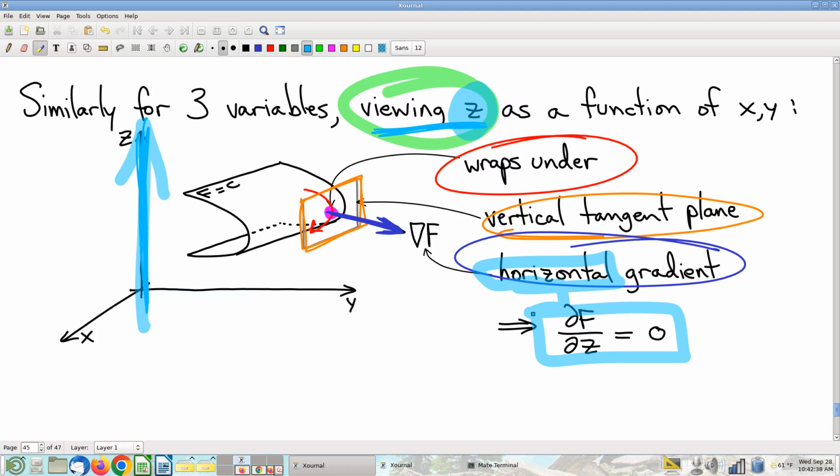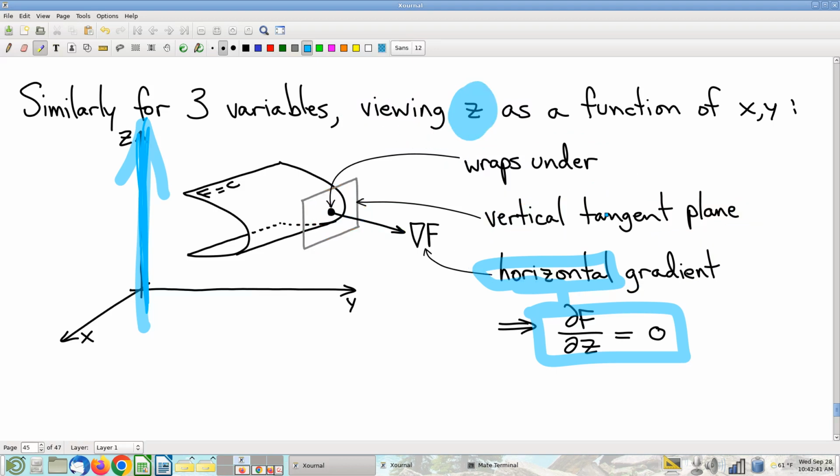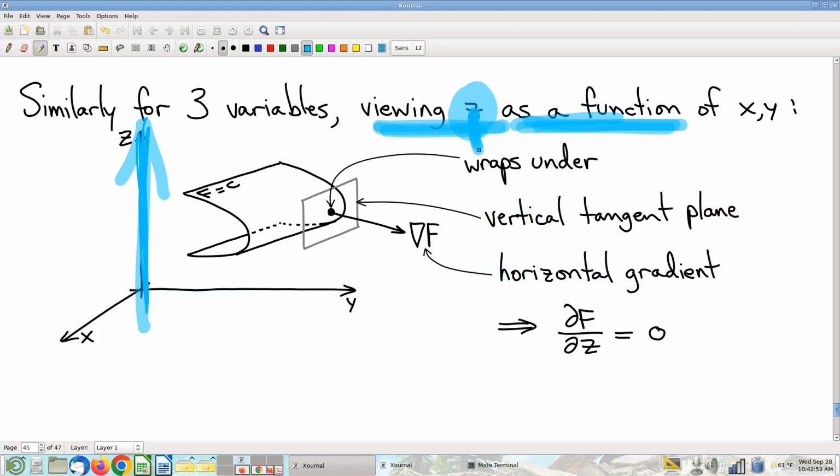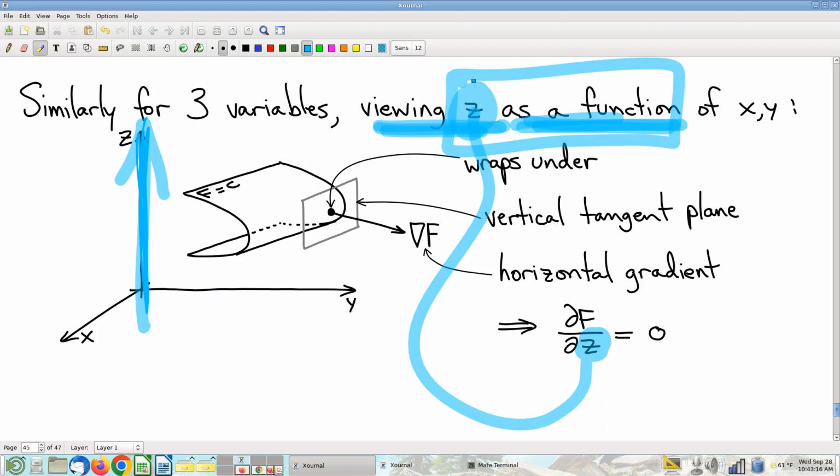So this generalizes, by the way, and this is the deal. Whichever variable you want to view as being a function of the others, that is the variable whose partial needs to not be 0. Again, we're going to take the contrapositive, and it's when this is not 0 that I know that I don't have this scenario, and therefore no problem. So the big thing to remember: whichever variable you want to view as being a function, that's the one you take the partial with respect to.